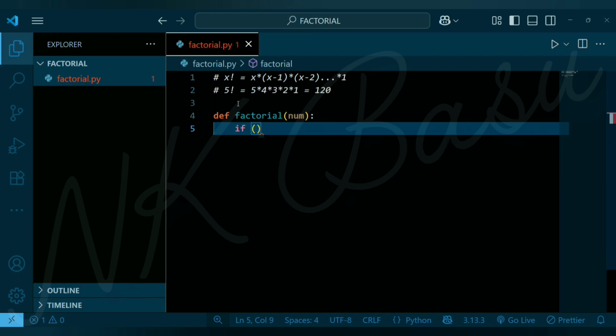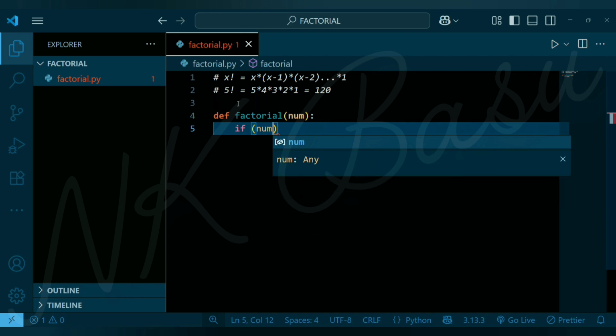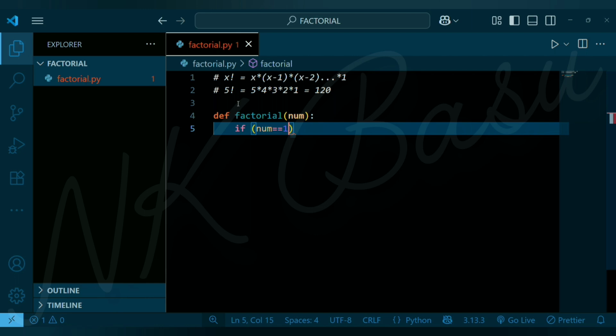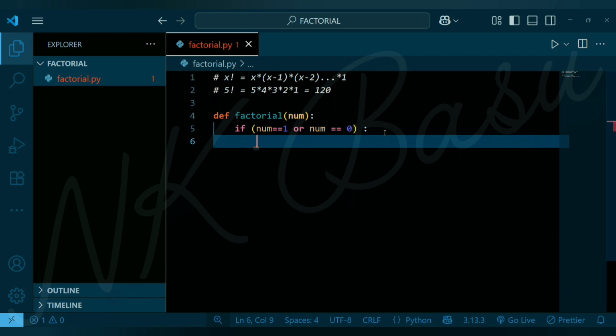So if num, that is the number, is equal to 1 or number is equal to 0, then return 1. So if the number is 1, factorial of 1 will be 1, and factorial of 0 will be 1.